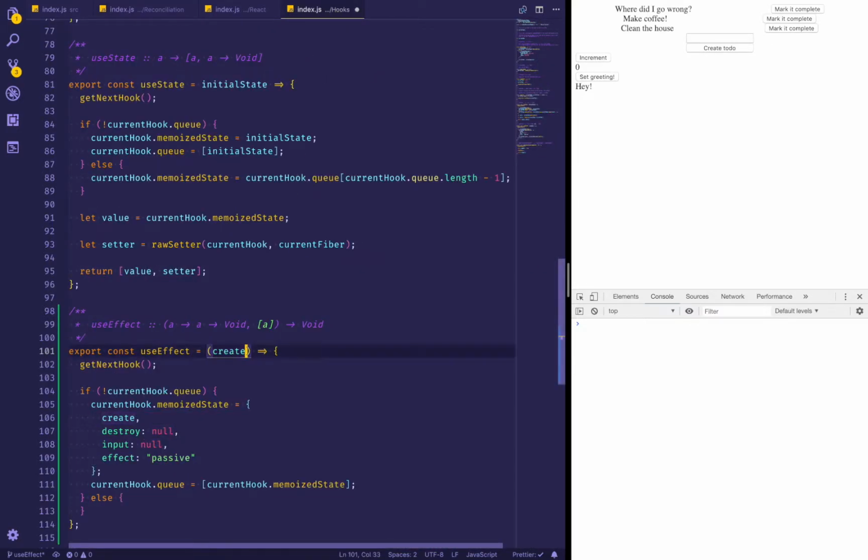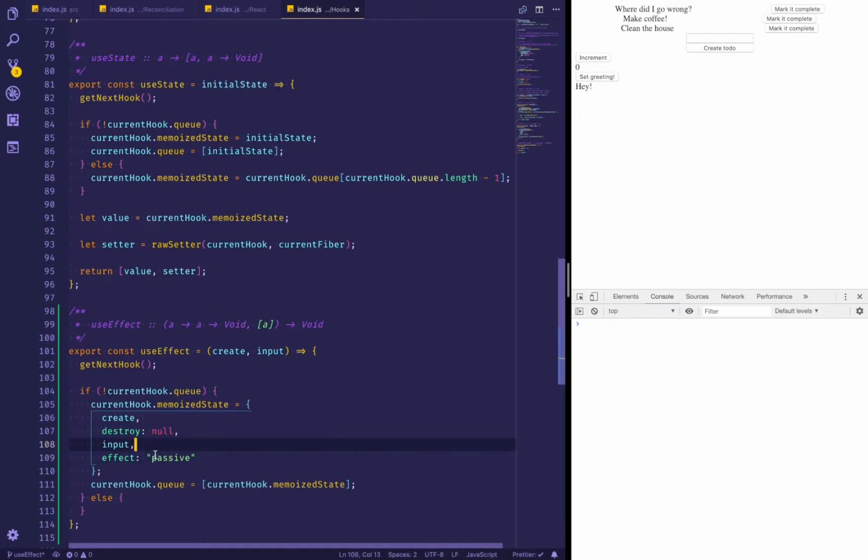So we have create, we have input, and now we can leave it out. And effect is just simply a way to communicate to the painting phase what kind of effect it will be. There is, I think, layout effect, passive effect, no effect. That's definitely a thing, but I just like to cover the passive effect and no effect in this series.